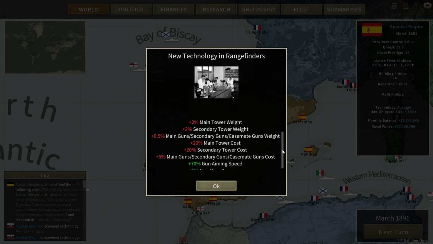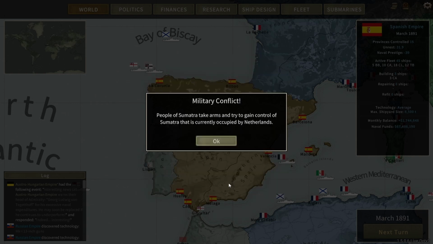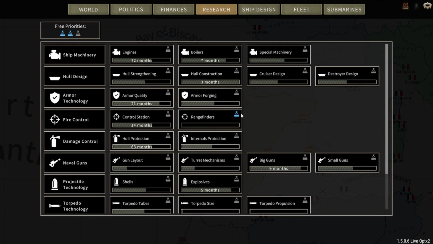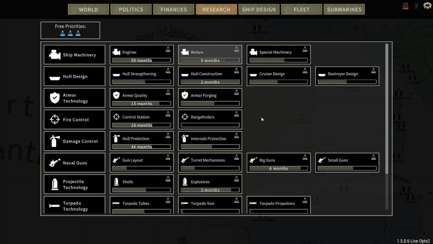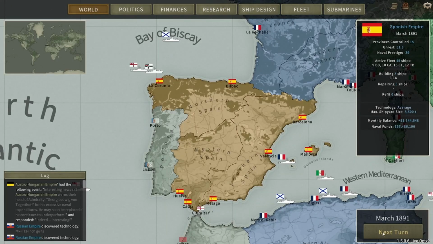And we've got our rangefinders, so that improves aiming speed and the base accuracy of the guns, which is currently awful, but better than nothing. Netherlands signs an alliance against the Germans. And I'm going to take that priority off the rangefinders now, again, just because it hurts everything else. New engines in 50 months, triple expansion engines, better funnels in 5. Yeah, we'll leave it for now.